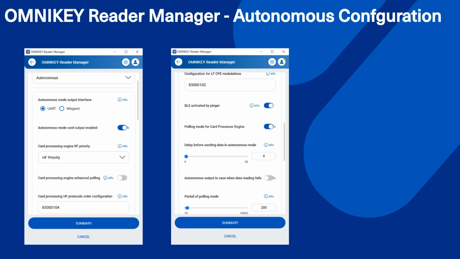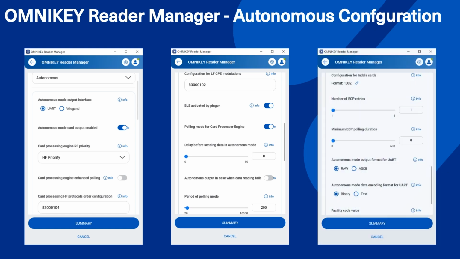Enhanced polling: the reader will still poll different protocols if card readout has failed. Can be used for multi-tech credentials. Allows the user to read general card data even if not configured, like CSN. Any card report: the reader will report basic data, type and CSN, even from cards which could not be read correctly or were not configured to be read. Works best with enhanced polling feature enabled.